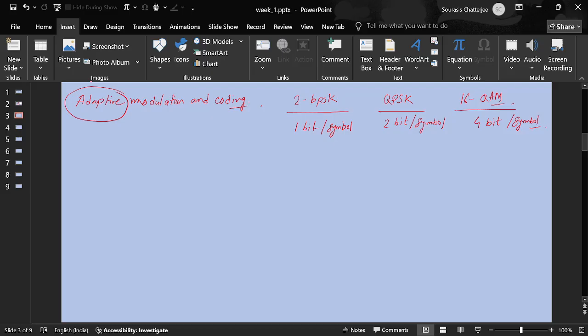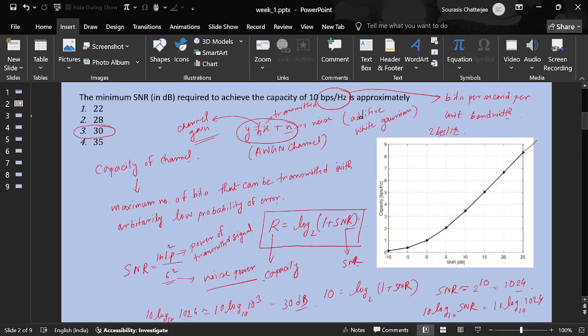So let me pose a scenario when your SNR is really bad. Bad in the sense, if I go back to this curve here, the capacity versus SNR curve. Let's say I'm talking about this particular point. Just a minute. This particular point corresponds to 0 dB and 1 bps per hertz. Do you think that the choice of 16 QAM is going to be good if I am operating at that particular point here?